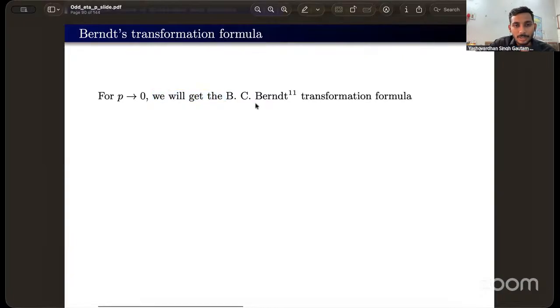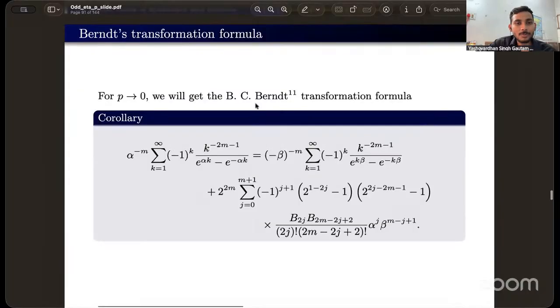If we take p tends to 0, we get the result given by the transformation of Berndt, this Berndt formula, which has an infinite series and an infinite sum. This is because if we take p tends to 0 in the Bernoulli numbers, we have the extra terms. And this eta p of 2m goes away, because as p tends to 0, we have seen in the previous slide that eta p of 2m plus 1, with some 1 upon 1 plus pi p, gives us 0 for p tends to 0. So for p tends to 0, we have this case.